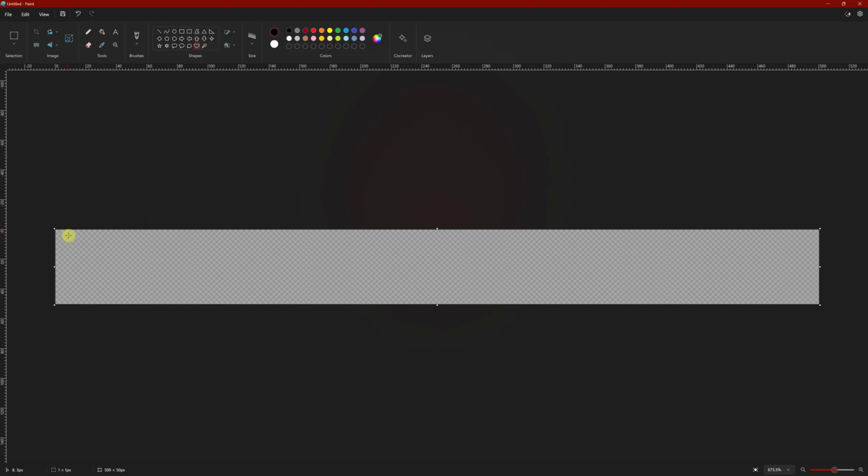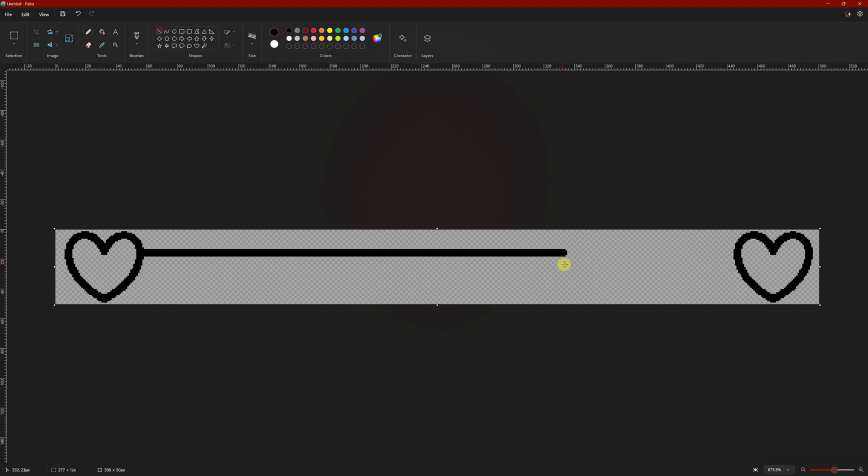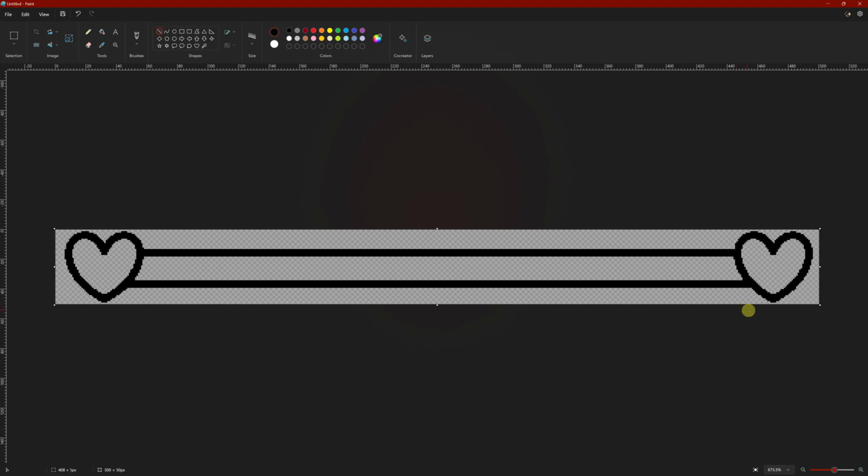Now we're going to add an image or a character to the progress bar. In this case, I created a heart, and I'm now selecting the heart. I'm going to do a copy paste so that we can have this heart image on the progress bar on both ends of the progress bar. Now we're going to select the pen tool and align, and just draw a simple line from one heart to the next. Draw a second line at the bottom from one heart to the next. Now we have the background image.